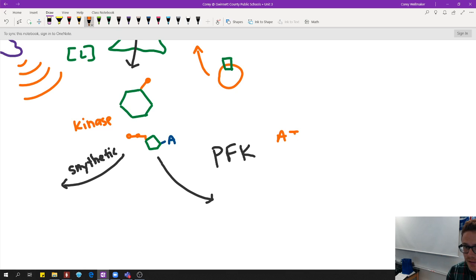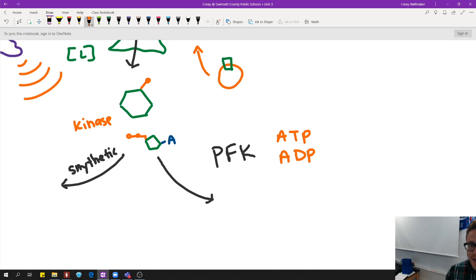So let's think about this for a second. ATP and ADP. So if ATP levels are high, it doesn't make sense to break down glucose to make more ATP. Remember, ATP is a short-lived, very unstable molecule. It breaks down very rapidly. And so it makes more sense if the cell has a lot of ATP just to save that glucose, sort of put it in the bank and extract energy from it when it actually needs to spend that energy.